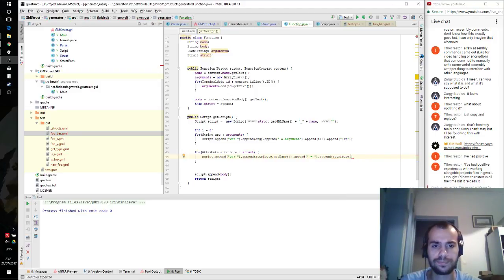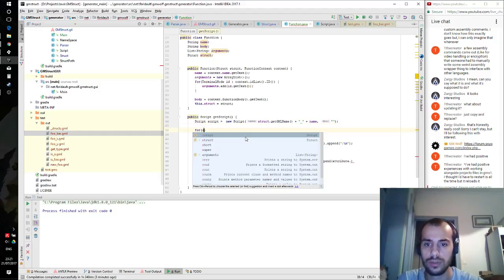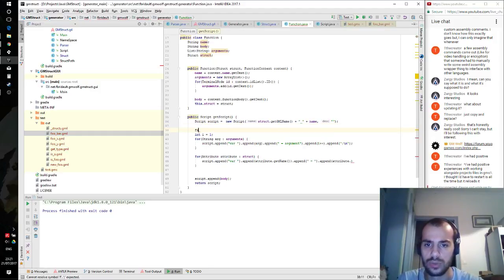No. So actually, first of all, let's change this to i = 1 and quickly do scripts.append var __struct__. Hopefully no one uses the double underscore struct name. Actually, let's finish it with 2 underscores as well. Hopefully no one uses that name ever. And that's going to be equal to argument 0. Here you go. So now we know what struct we're working against.